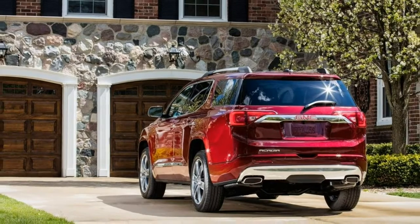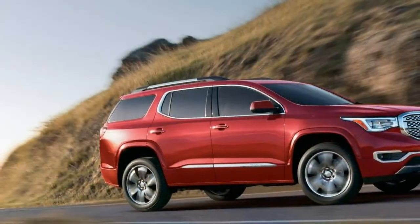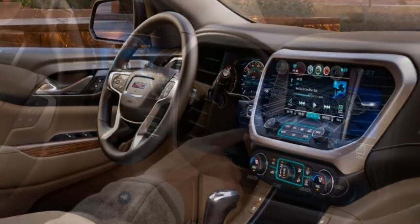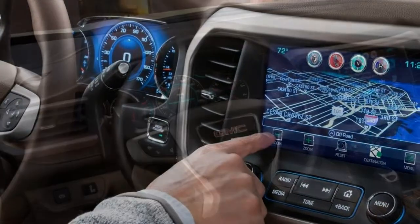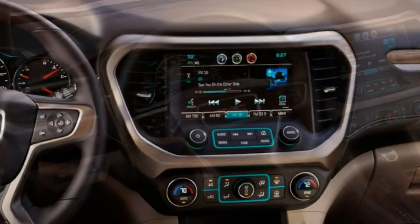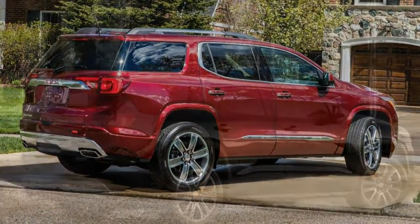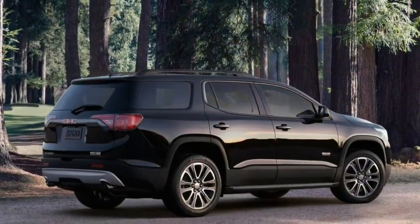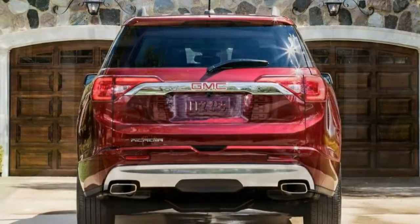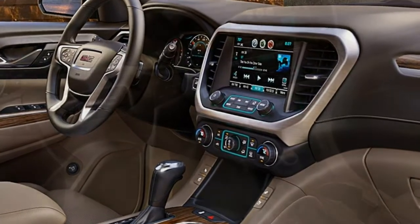The rest of the cabin is airy and inviting, though the overall design is more focused on function than form. That said, if you think competitors' interiors look a bit busy, you'd probably enjoy the Acadia's more toned-down approach. Though a four-cylinder engine is available, we think it's outmatched by the sheer weight it's asked to move. Better to upgrade to the optional V6, especially if you plan on frequently ferrying friends and family. Overall, we think the 2018 GMC Acadia is a solid choice for a comfortable three-row crossover SUV.